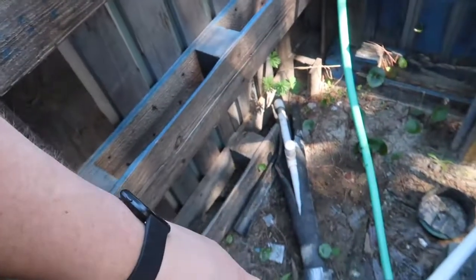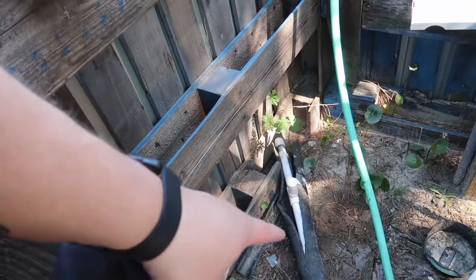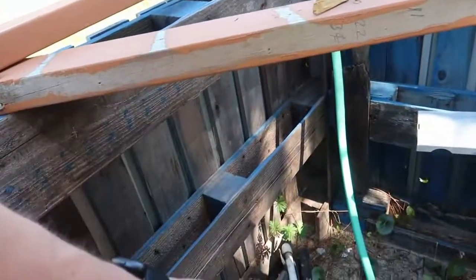If you notice there are pallets around my pump — we put it on a piece of eight-foot by eight-foot concrete. I built pallets around it because I had a buddy of mine run over that piece that runs into the house, which goes a little bit past the concrete. So I built this around it to keep it from getting destroyed, because that wasn't fun having to fix that at like nine o'clock at night. I made him do it — I'm not even going to lie to you.